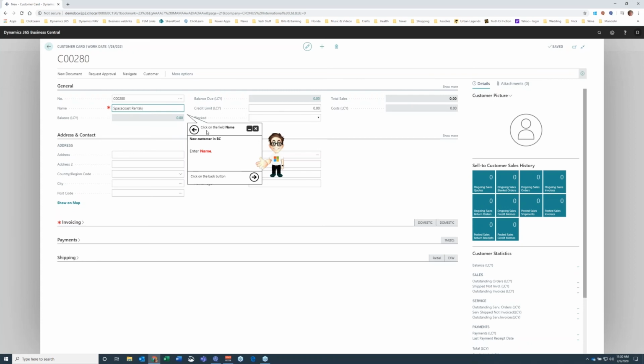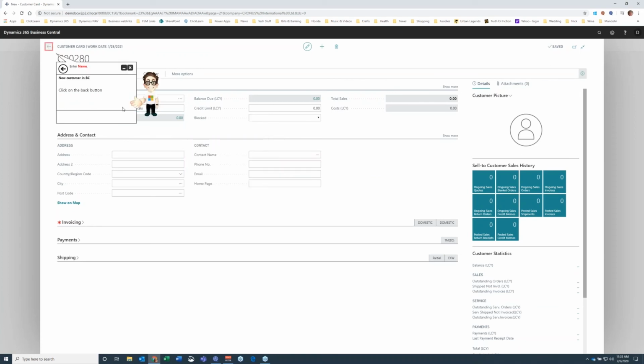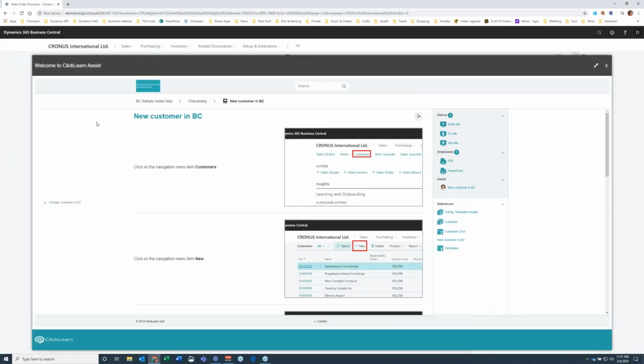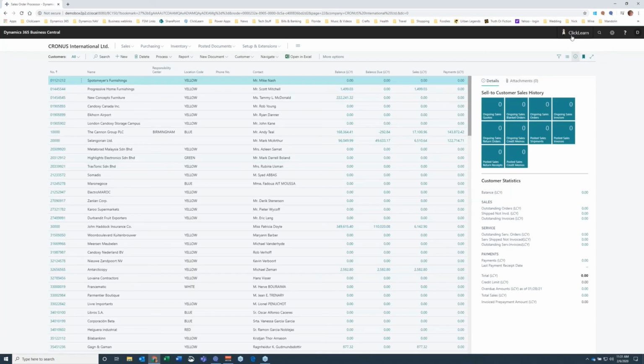So from here, it says to enter a name. I've entered my name. I also have a preview. When I click on the back button here, that takes me out. So I followed my instructions from beginning to end. If I need to review it again, the Live Assistant will always be there. So again, for whatever your work instructions are that you've created for your business processes, here is all the materials, concise and in one location for you to be able to access right here within your system.